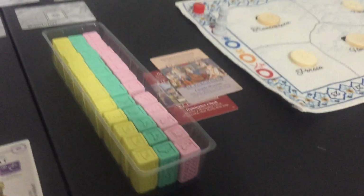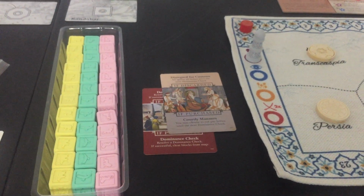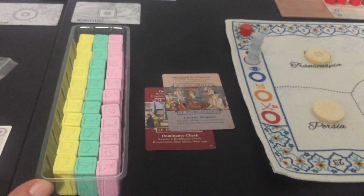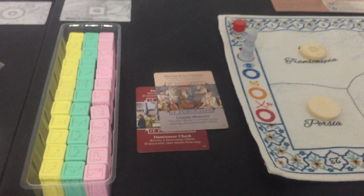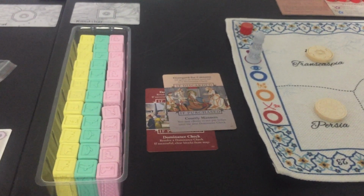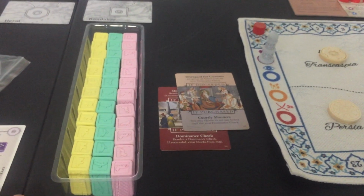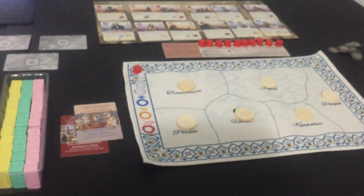Victory conditions in the new game were greatly simplified, and I feel like this is definitely the thing that Cole wanted to work on the most. He wanted to make the game easier to parse than the old game was. One common complaint of the old game was that it was difficult to find out when you were winning or when someone else was winning.